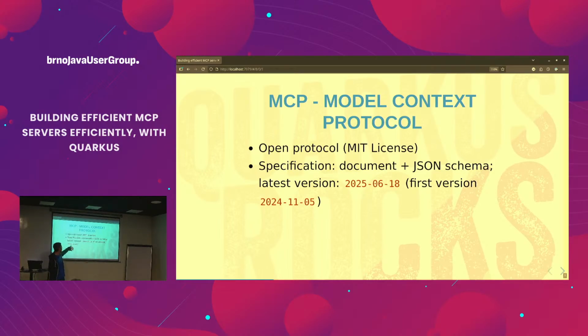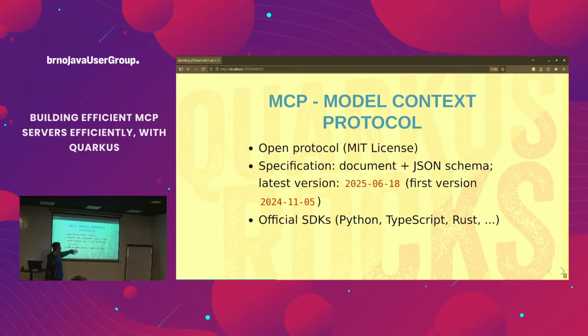As you can see, the first version was released a year ago, in November 2024, and the last stable version, or how we call it, is from this summer. Of course, they are working on a new version now.